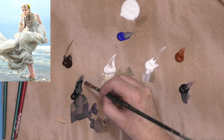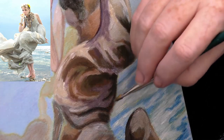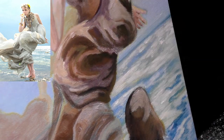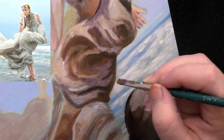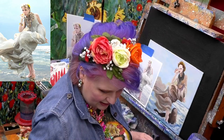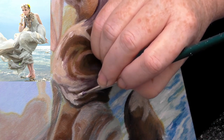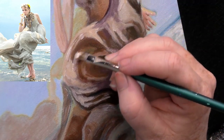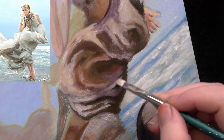In my experience, what keeps me going when I have no indicators, as I don't right now, that things are going to work out is that in the past, I've been here and I persevered through, and later, as I did things, it came out. I just wiped off my brush to get a lighter color here. So I have this reasonable experience where in the past it's been kind of okay, and I'm really leaning on that to hope it's going to be all right. If you think back to the Red Riding Hood, that cloak really came in super easily, and I thought that was going to be the norm. And it wasn't like that at all.